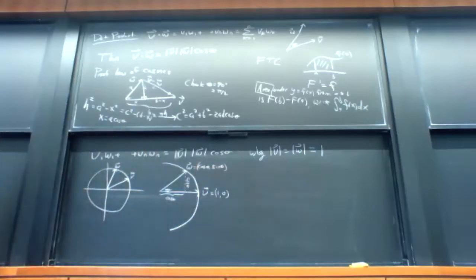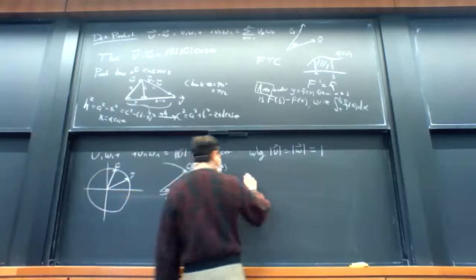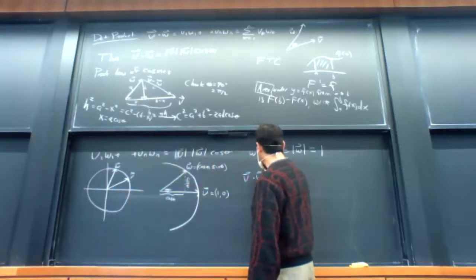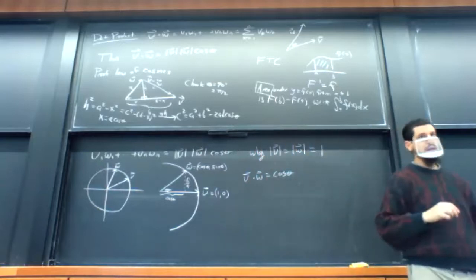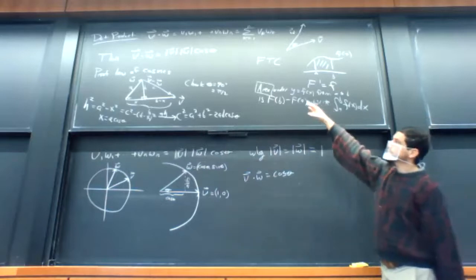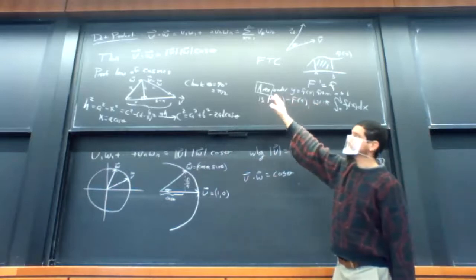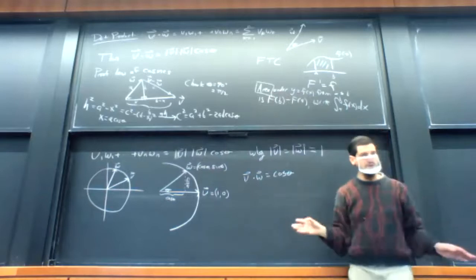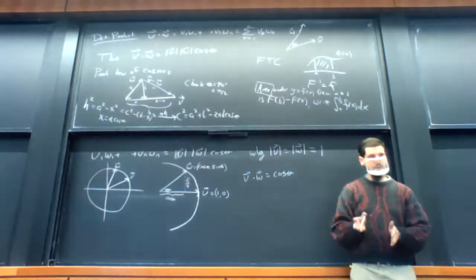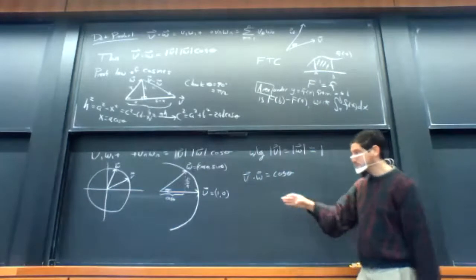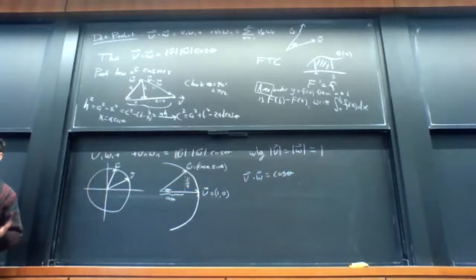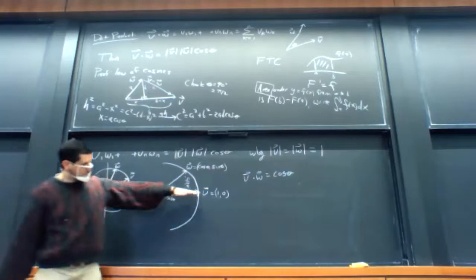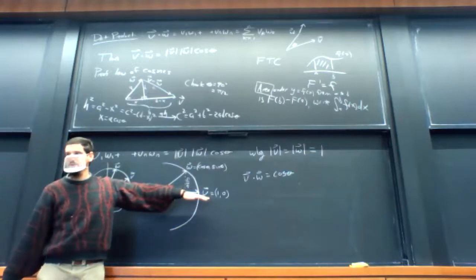And so in this special case, v dot w is just going to be cosine theta. I am not proving the dot product formula that v dot w is length v, length w, cosine theta in full generality. I am concentrating on the plane, and right now I'm even doing the special case when v is at 1, 0. I'm doing this to try to build intuition, to try to help you see how you would attack problems. Isn't it much nicer if one of the vectors is lining up with the coordinate axes?